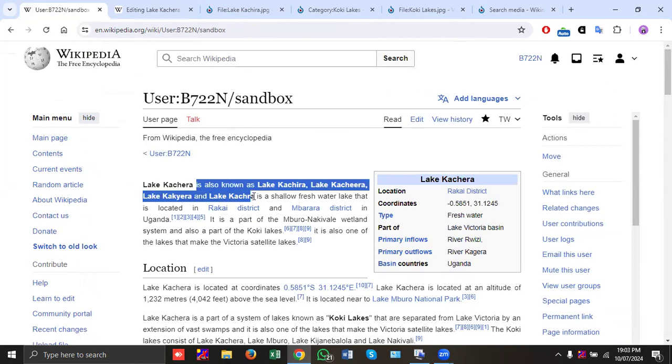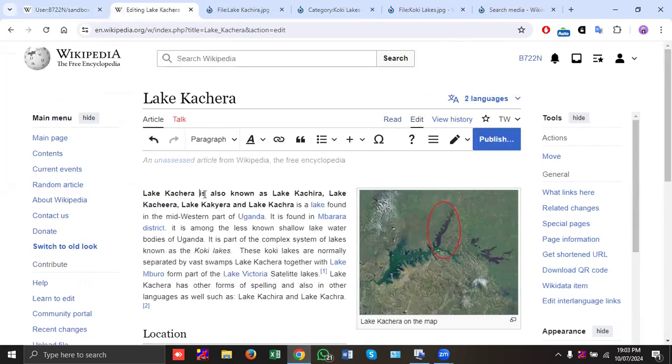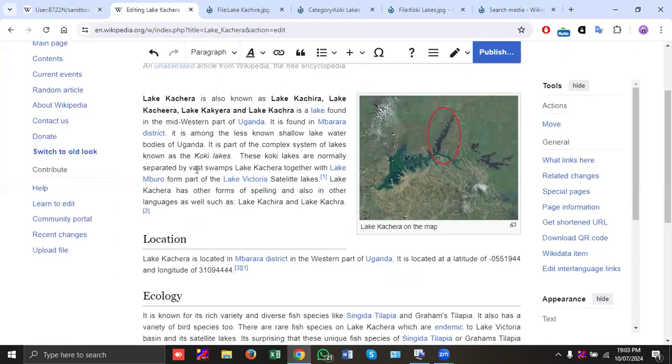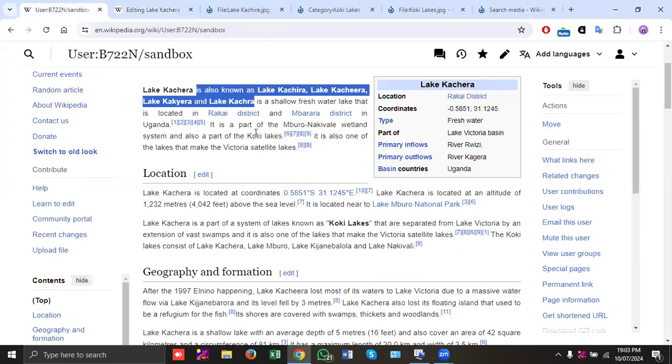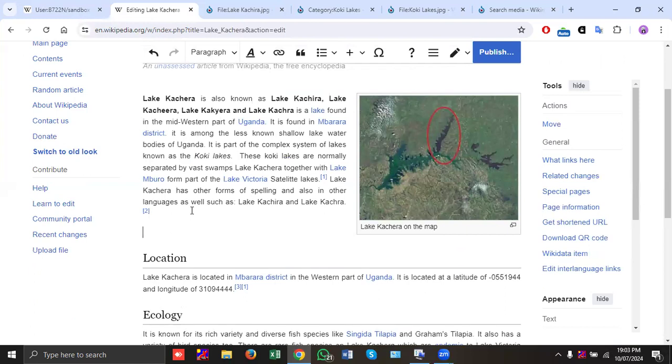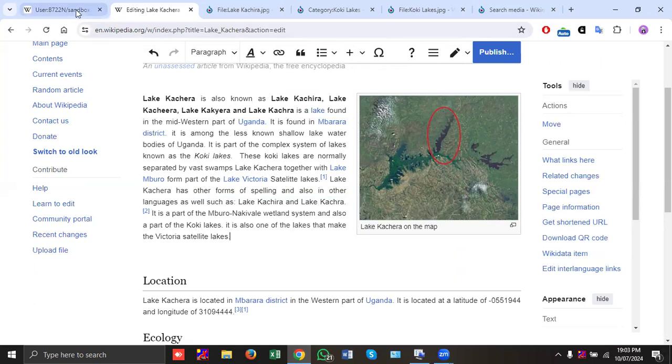So don't say that typos and all that. Maybe you can start by picking this and saying it is also known as Lake Kachira. Then you come and put it here and say, Lake Kachira, also known as, others prefer alias, and all that. So it's found in this. You need to copy most of the content here. And you see, you're going to find that it has fewer references here. Most likely you're going to find that maybe it is part of, for example, one of the Victoria Satellite Lakes. And you see how you're going to merge it within, say, the introduction of the article or paragraph.